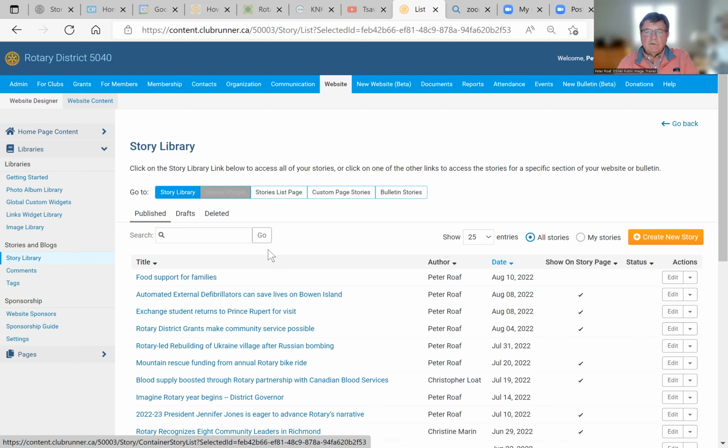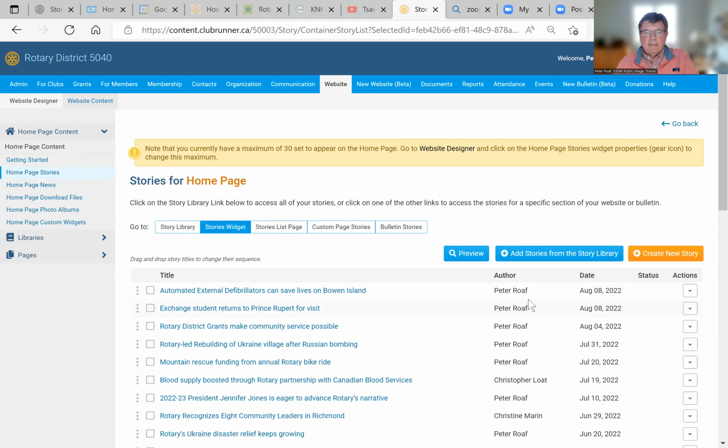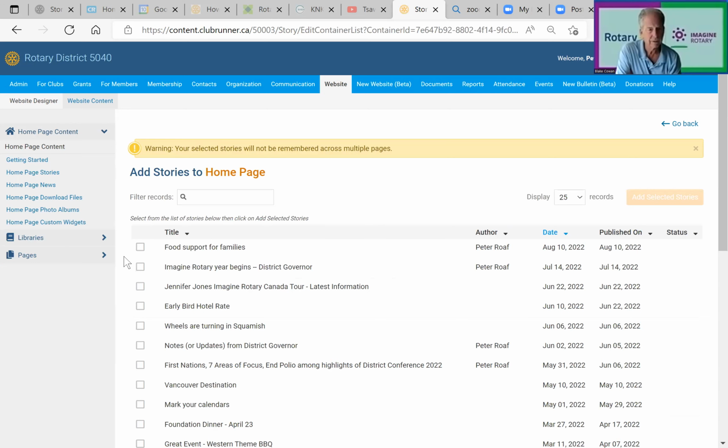So now, let's say you're happy with it, I want to bring it into the stories widget. Come in here and add stories from the story library. The stories widget is what publishes things on the homepage. So the library is just the draft.